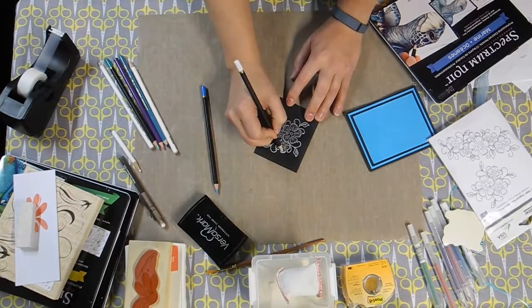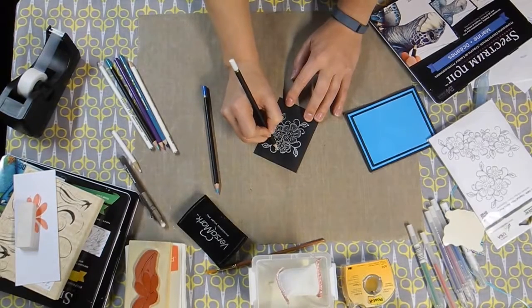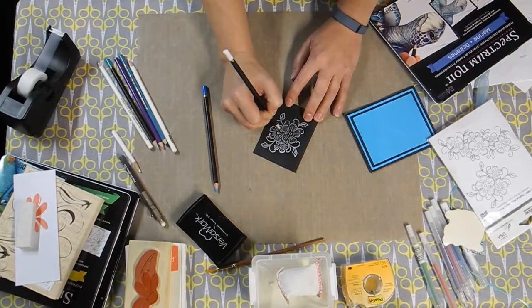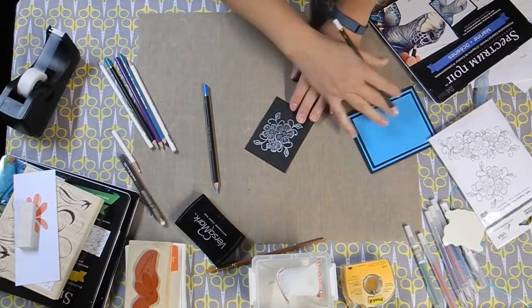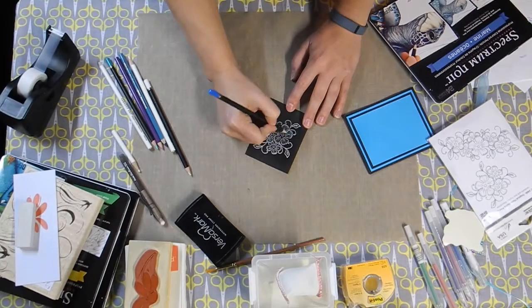So working on black papers, it's just a ton of fun. It brings out a whole new idea. Most people don't think to grab a piece of black paper, but you should. A whole new world can open up to you. And because of the set that I have, I'm going to be using blue. And I'm going to be blending it in.